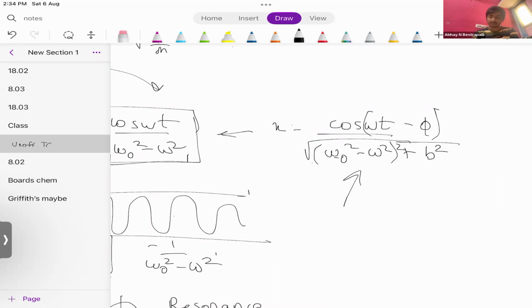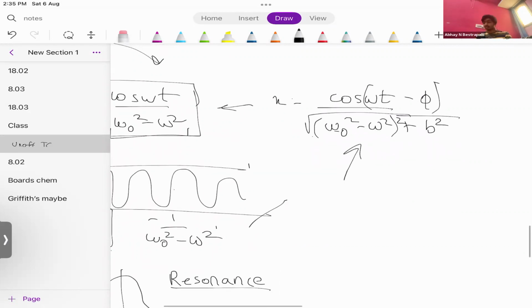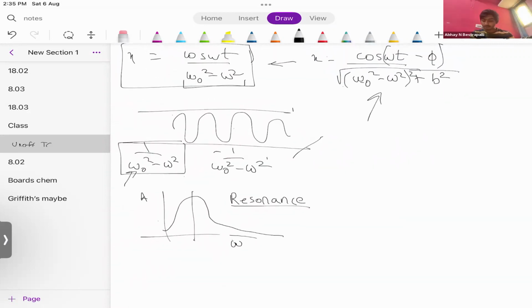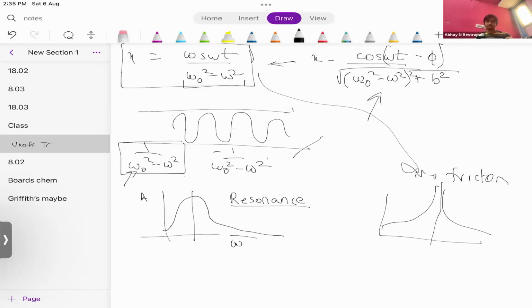So still, since b is a constant, the solution will still max at omega equal to omega naught. It will look like this. So it won't go to infinity, but it will still max out there. Yeah, go on, Prem. Okay. So if we actually have no friction, that is the case we just saw, this no friction case, then the solution will actually look like there'll be an asymptote at omega equal to omega naught.